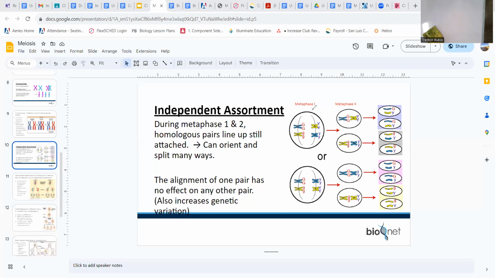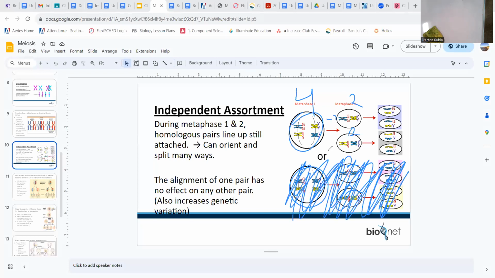So just a quick summary of these events. As you can see on this image, this was showing the same type of setup where we have 4 chromosomes. So here are 4 chromosomes in this cell. There's also 4 in here. And here they've split, so each of these cells now has 2 chromosomes. And again, these are showing 2 options. We're going to ignore this bottom scenario for now. This is just if independent assortment happens. We're just going to focus on this.